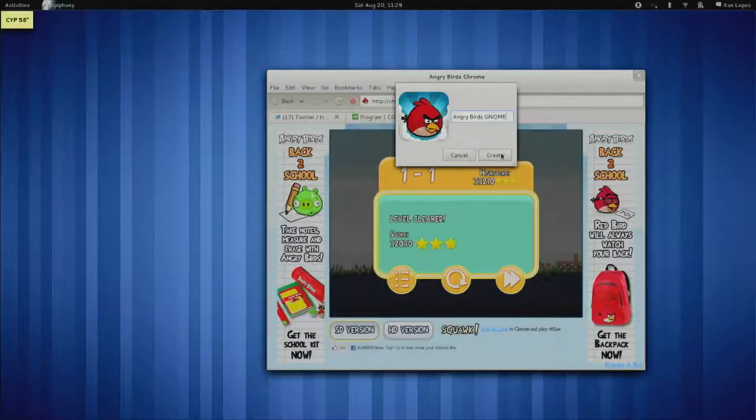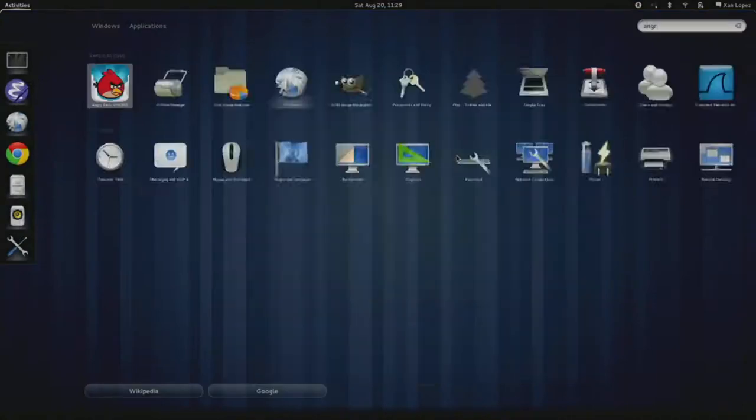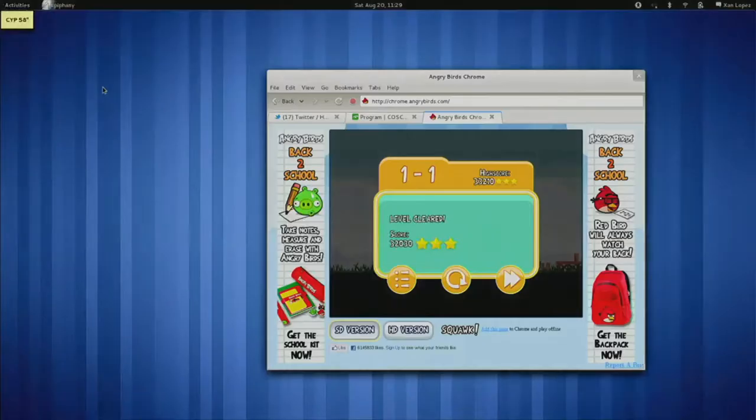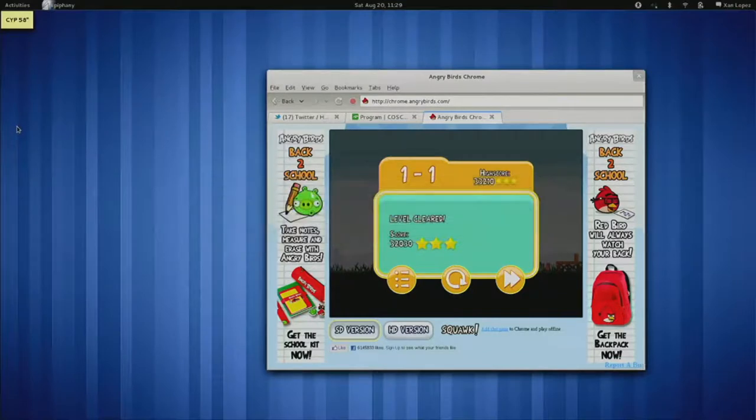And if you click here, I'm not going to do it now because it's not going to work, but if you click there, it will do some sort of animation and create a launcher for it in the shell. But we can go there now and see it created, so it's here. It looks just like a normal application. And if you click it, it should launch something. Okay, it didn't work. Whatever.